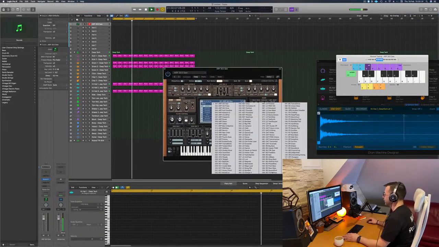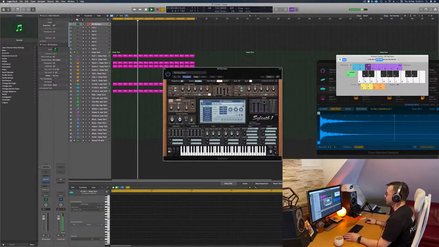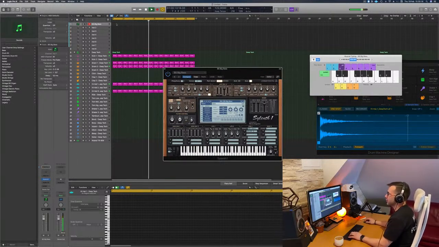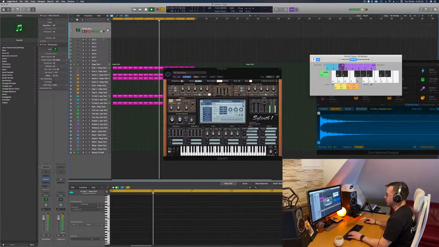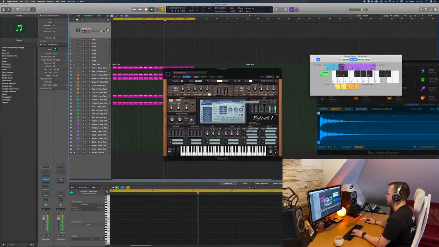So, I'm gonna go into basses here, and I want to start with a really drawn out, laid back bass of some type, if it will play, that is. Ooh. I don't dislike that, but this is a bit over the top, guys.